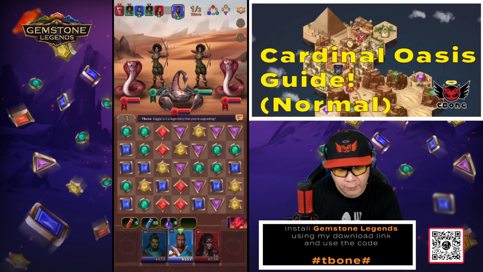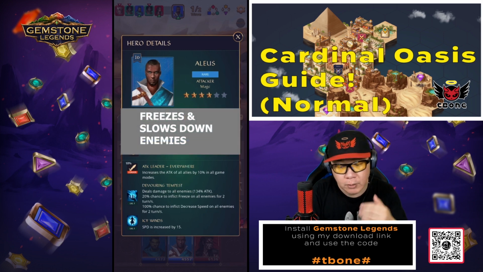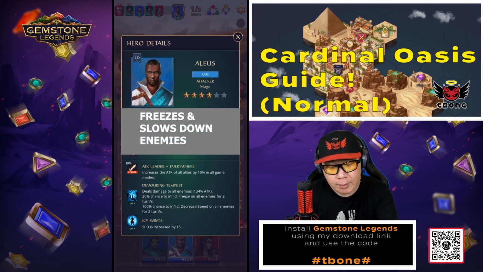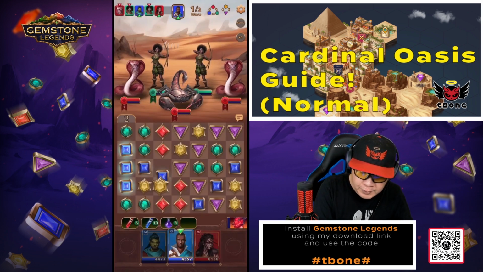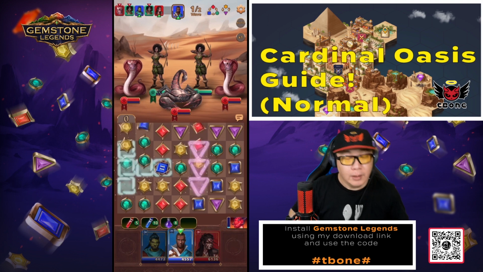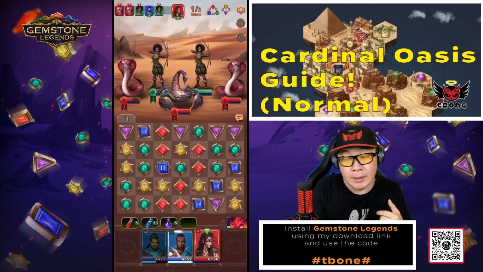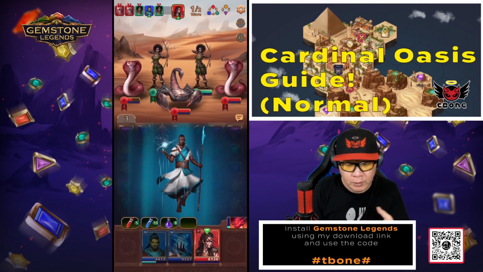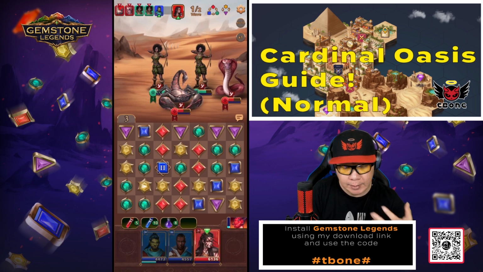So Elias is one that I've talked about for a while, where this is the main water hero that you should be using in the beginning. It does have both freeze and reduce speed as one of its skills, and also has an area of effect attack. So if you level it up, I have it at 4 stars at this point, and you can see it deals quite a bit of damage.